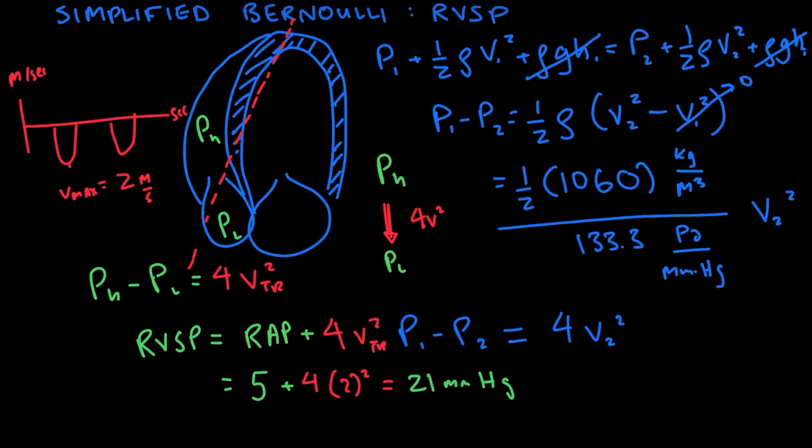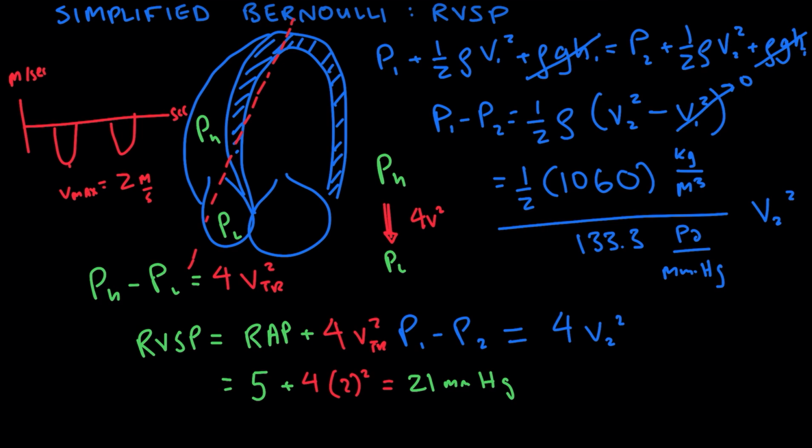You go from a high pressure to an area of low pressure, and the velocity at which the blood flows from high to low pressure is directly proportional to the difference. If you have a very high pressure and a very low pressure, then the velocity will race through very fast. If your high pressure and low pressure areas are almost at the same pressure, the velocity will be very slow. Blood will kind of sluggishly go from the high pressure to the low pressure. Hopefully that concept makes intuitive sense.